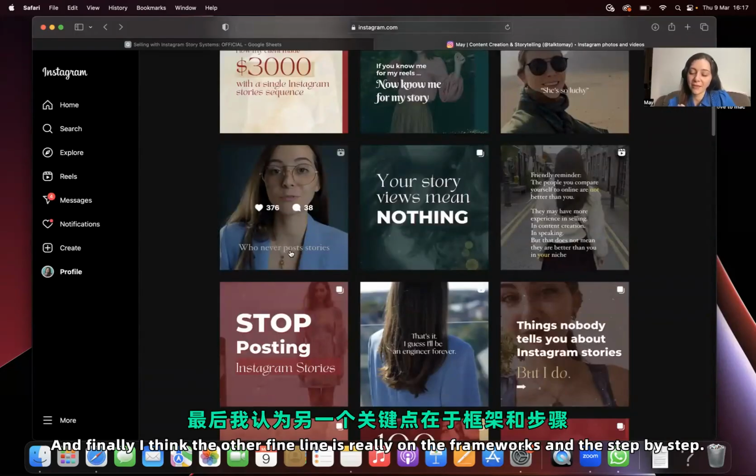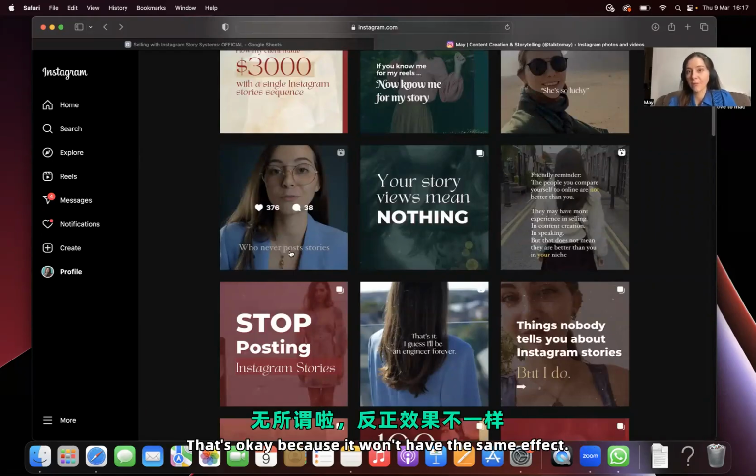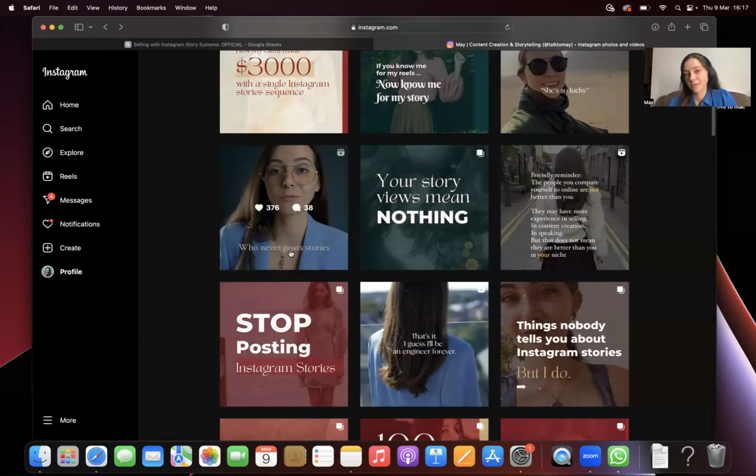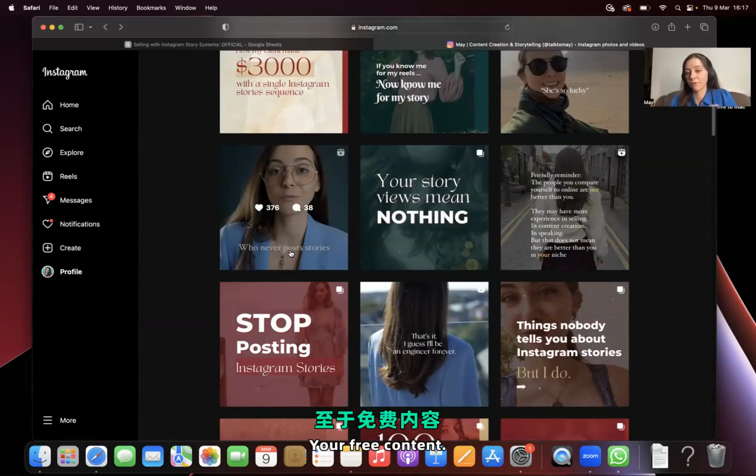And finally, I think the other fine line is really on the frameworks and the step-by-step. You can share a bunch of loose tips, share everything, don't hold back. That's okay, because it won't have the same effect as when you share something with a client, going through their reality and giving them an exact step-by-step methodology that you're not going to be giving on your free content.